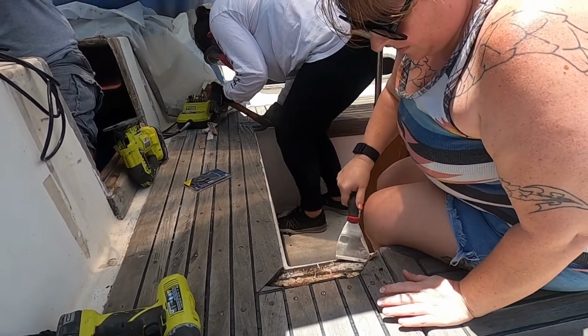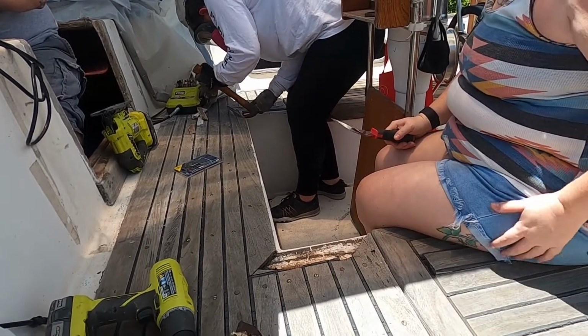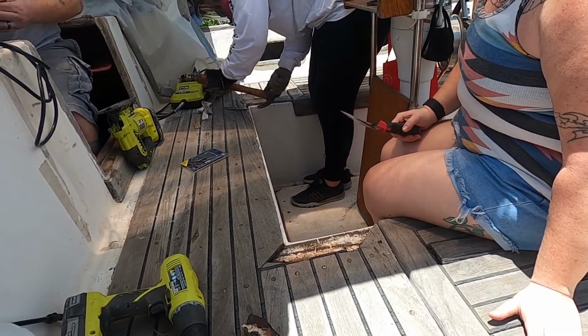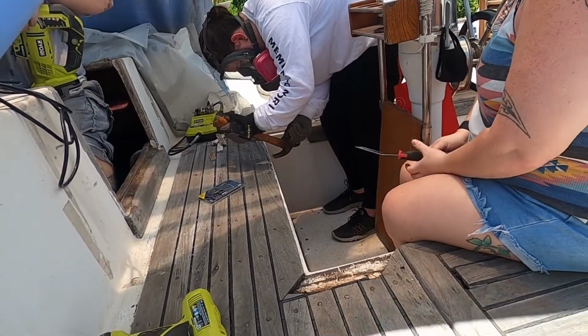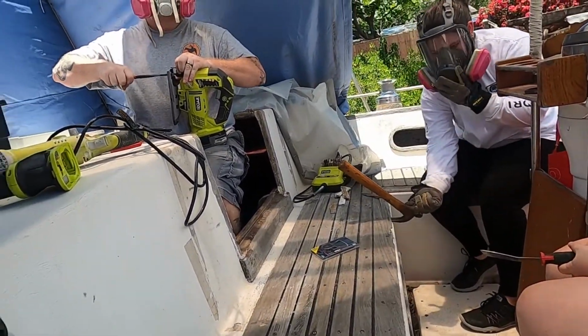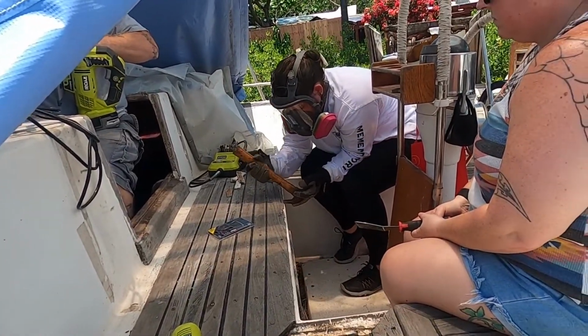Brandy and Amelia get started pulling out the teak along our cockpit seating. Since the rest of the wood on board is in such bad shape, we decided to minimize the amount of wood we were going to have topside and get rid of as much as possible. Meanwhile, I'm getting to work cleaning up the edge of our companionway so the girls can start fiberglass.